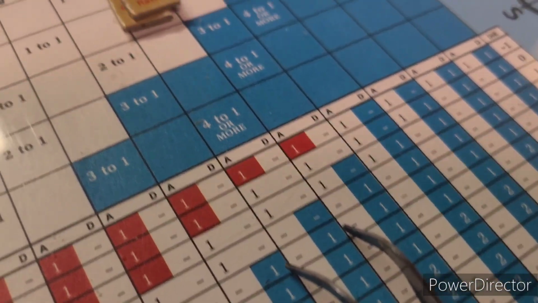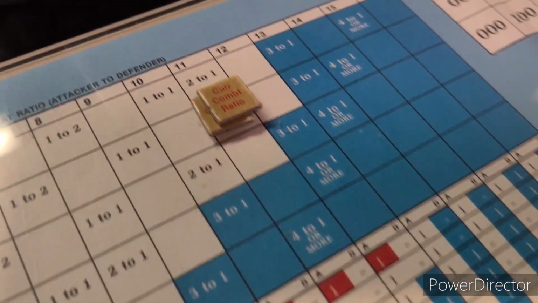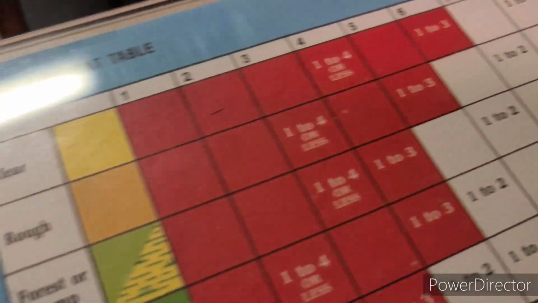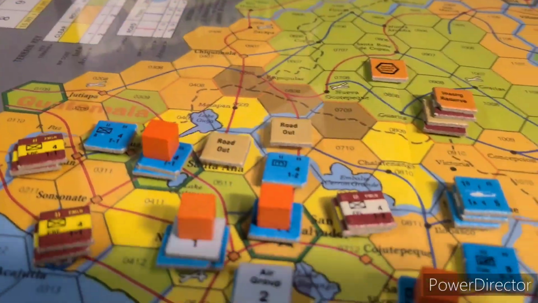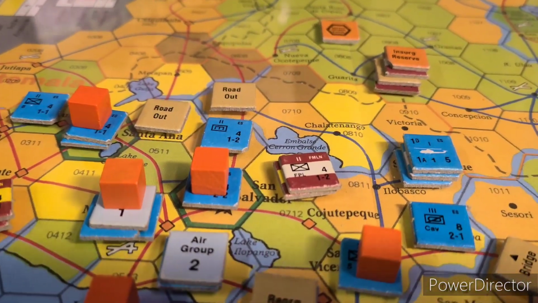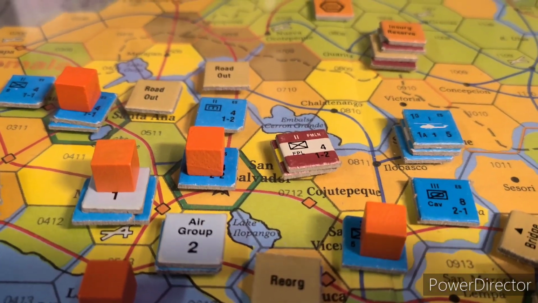Oh, that's pretty good. I think it looks like it might be automatic, unless it's a horrendous die roll. This is going to be automatic in the rough. Yep, we're good to go. Viva la revolution. All right, well, although the people of El Salvador, I'm sure, don't speak French.